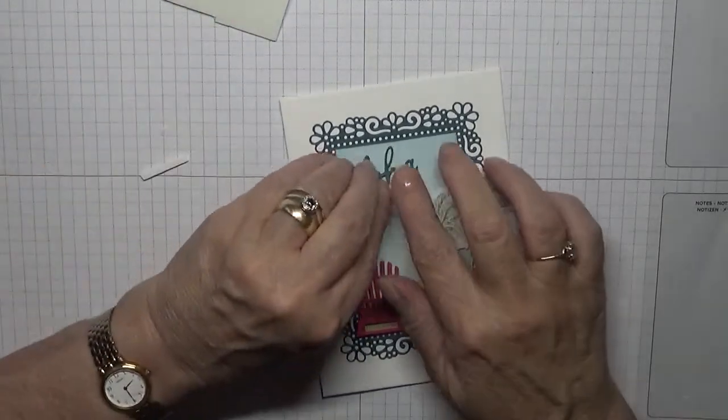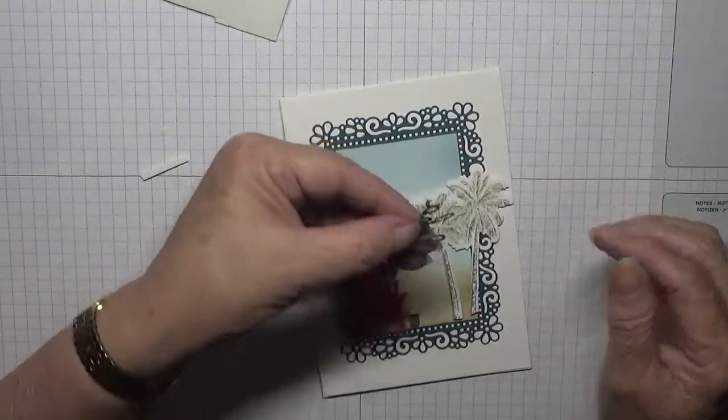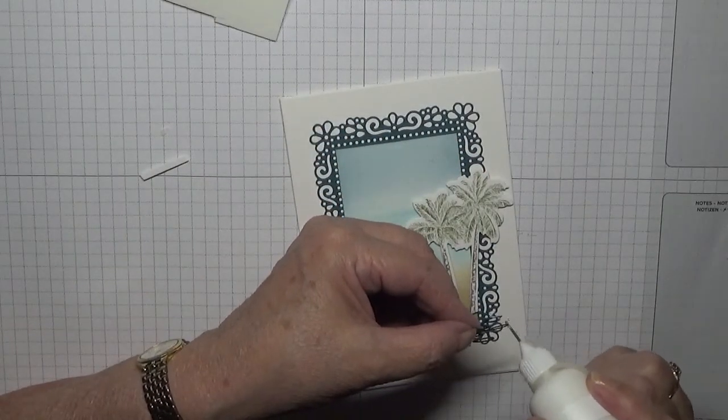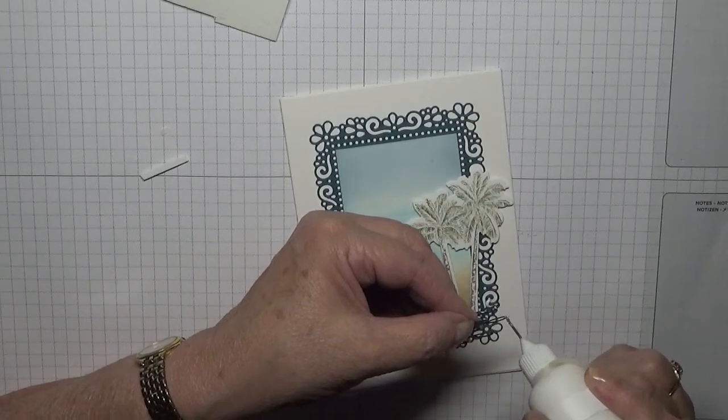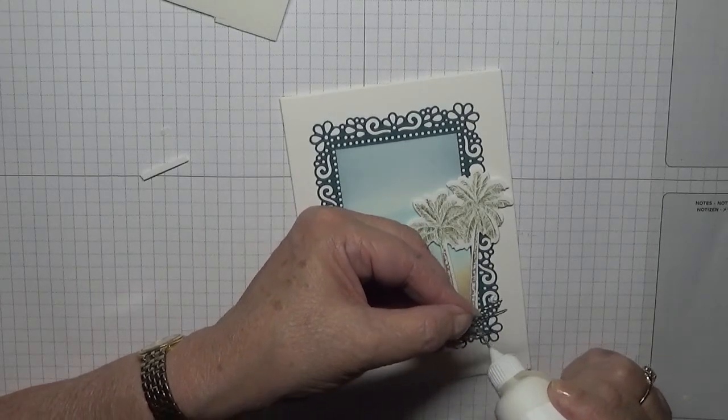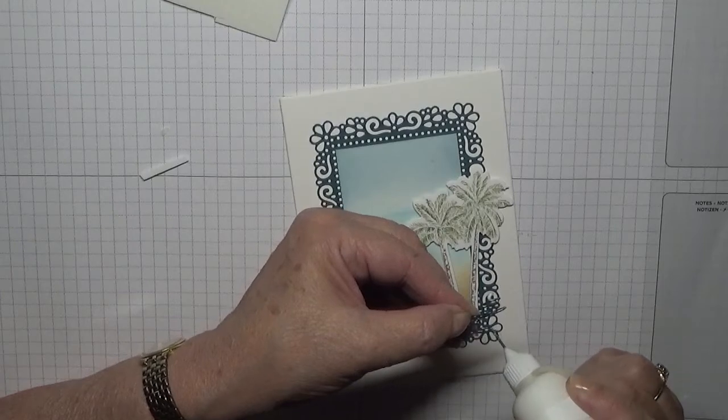And we've just got the word aloha to put on, which I glued. I think I'm daft enough to try and get dimensionals on that. Well, I am, but don't tell everybody.